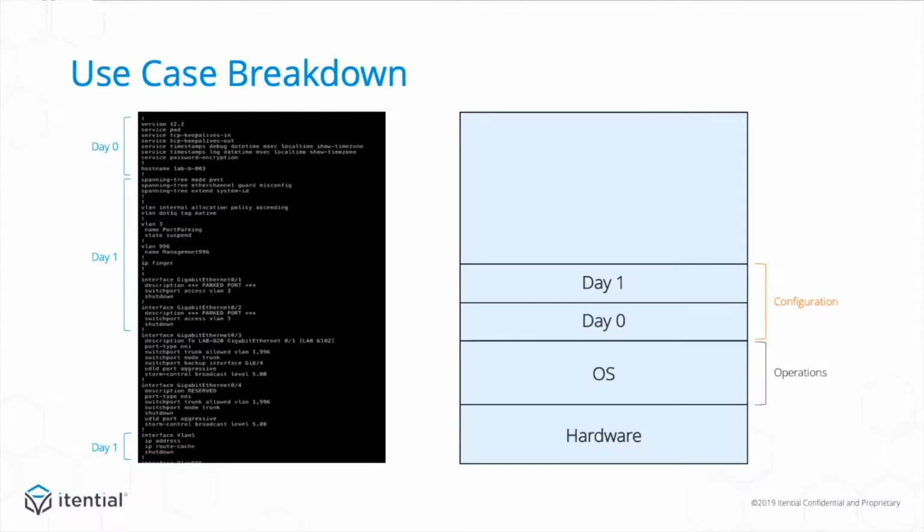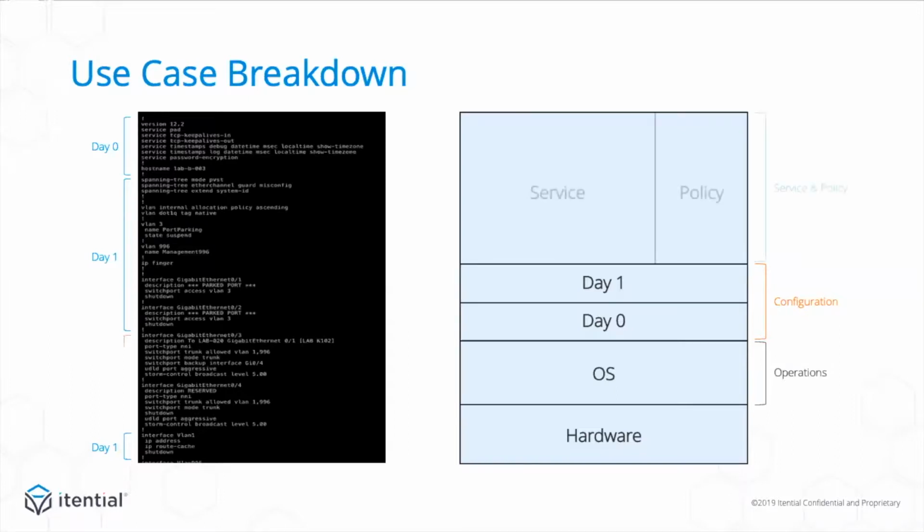These day 0 and day 1 configs are specific to both the domain that I'm trying to automate, as well as a particular type of device in the network. And if we want to talk about automating, the box and the lines of config aren't as homogeneous. It's not just a long list of config. Each of these lines of config pertains to a specific type of automation. So day 0 and day 1, as an example, don't change with a service that I'm provisioning on it. So these would be specific to the device, maybe its location in the network, maybe its role in the network.